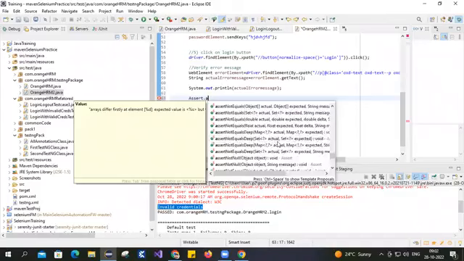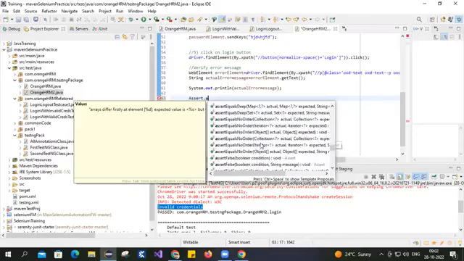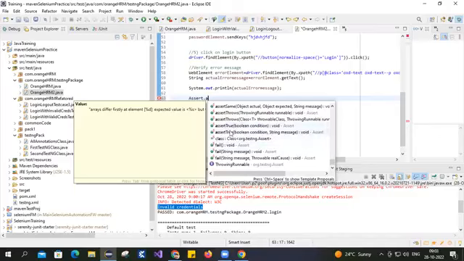We also have assert not null, assert null, assert true, assert false, boolean condition. So we have all these methods available. So you just try to use this, execute, practice, and see how the behavior is. And if you have any doubt, you can reach out to me, so I can clarify further.